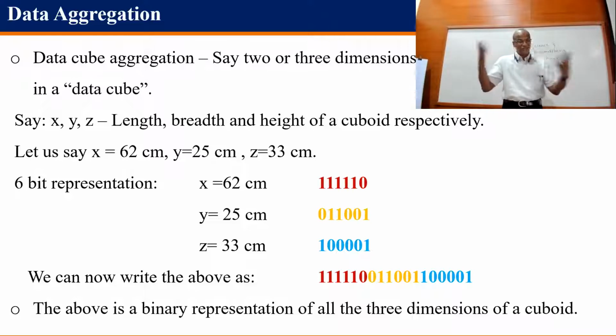Right now, if you put x, y, z all together, with the leftmost 6 bits representing x and the rightmost 6 bits representing z, then you get all the 18 bits. A binary representation like this, for a man on the street, you wouldn't know. A child will think it's a combination of zeros and ones. Only we will know, because we are the ones who created it. We know that it actually represents the 3 features, 3 dimensions of a cube, and it has to be done 6 bits at a time, and then those 6 bits have to be converted. When you convert, what you get is in centimeters. So all these rules you're applying.